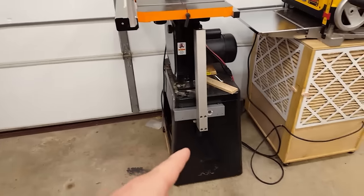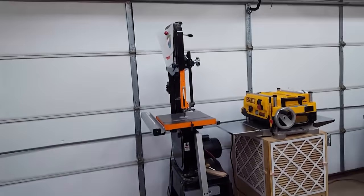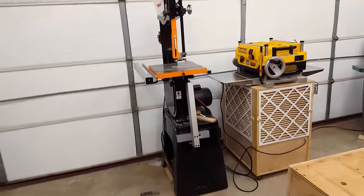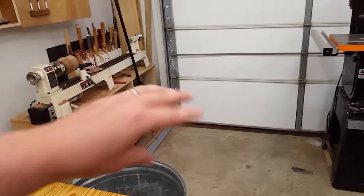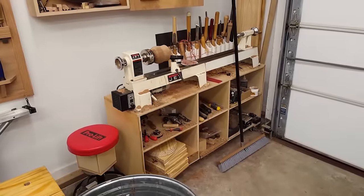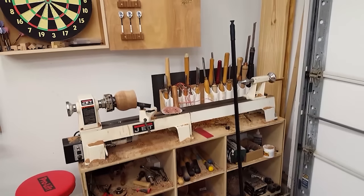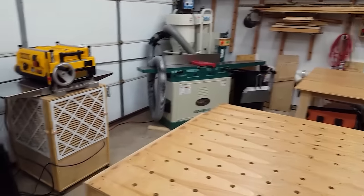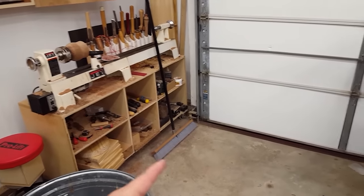The bandsaw and my workbench are the only two items that are not on a mobile base, so I had to think a little more about placement. I think it's good right there — there's still access for the planer for infeed and outfeed, and the cart for the lathe can be manipulated around this corner depending on the camera angle. And the lathe is over here in this corner, which is back where it originally began. I tried to move it closer to the dust collector because of how much mess it makes, but it just makes so much mess that dust collection really doesn't even matter — you just sweep it up, conveniently located next to the broom.